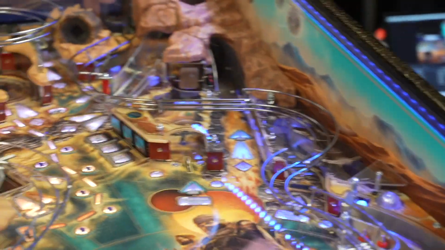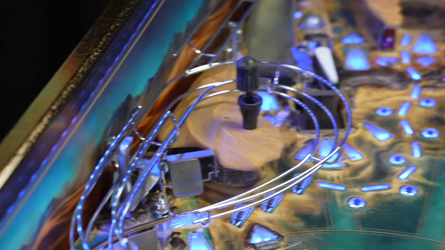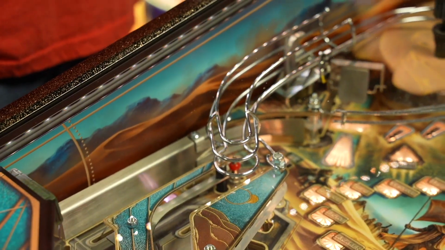And this is actually built into the cabinet. Where the playfield glass slides in, underneath that we created a whole new cavity where we line in RGBWs so we can fully control the light down onto the playfield. So that was one of the key features that we wanted to add.